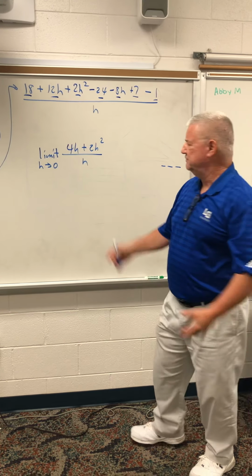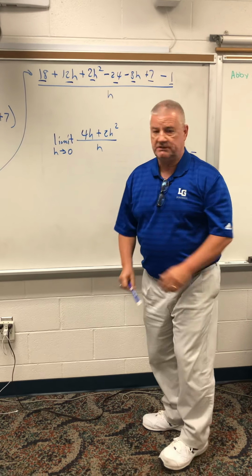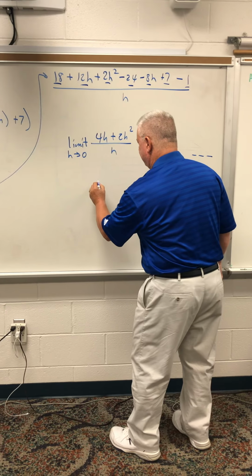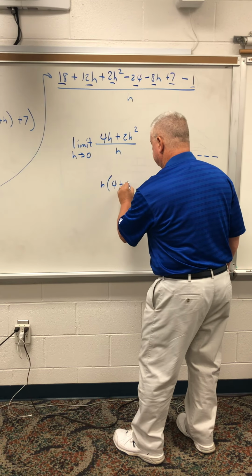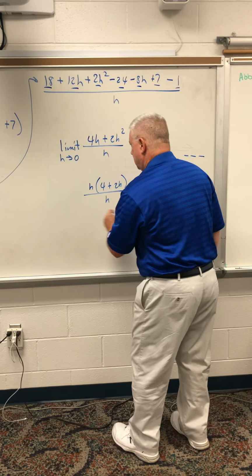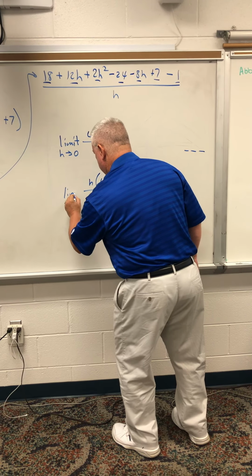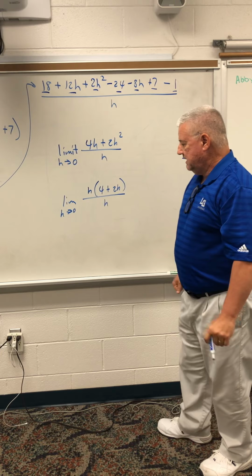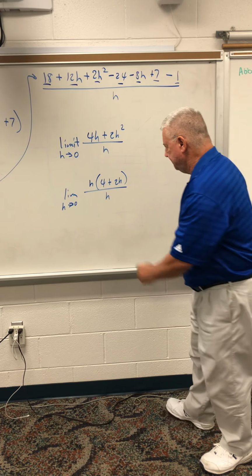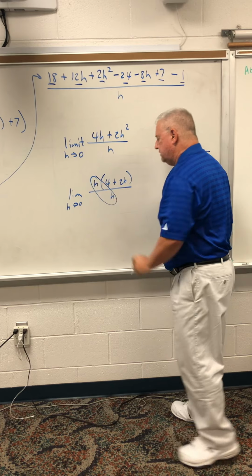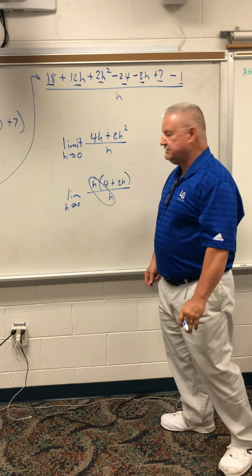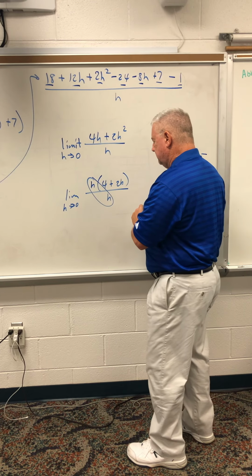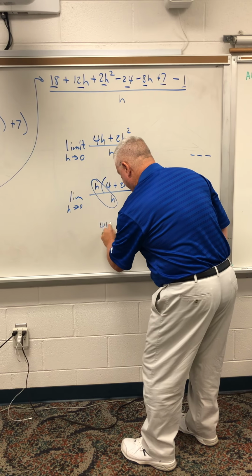That's going to be a problem here because we'll still have 0 on the bottom. So let's see, what can we do? All right, so on top, I'm going to factor out an h. And I still have the limit, but I'm going to abbreviate limit this time, LIM. So we got the limit of this expression as h goes to 0. Now, the h's don't cancel, but h over h, in our class, is 1. So I have 1 times 4 plus 2h. So that's going to be equal to 4 plus 2h.